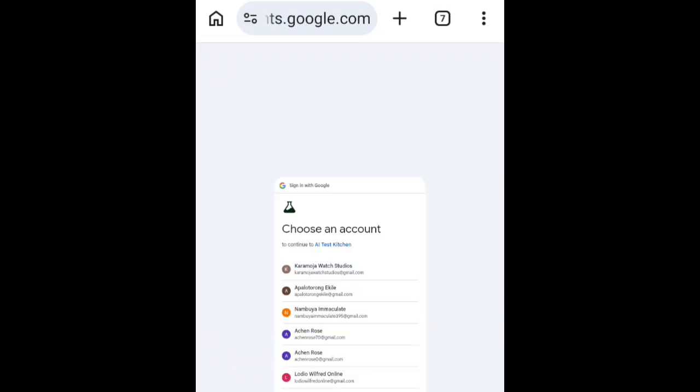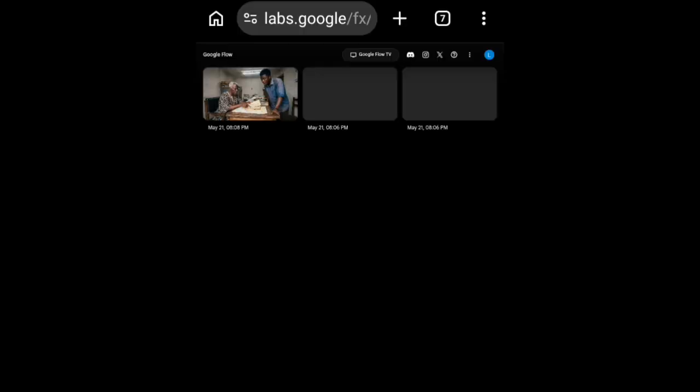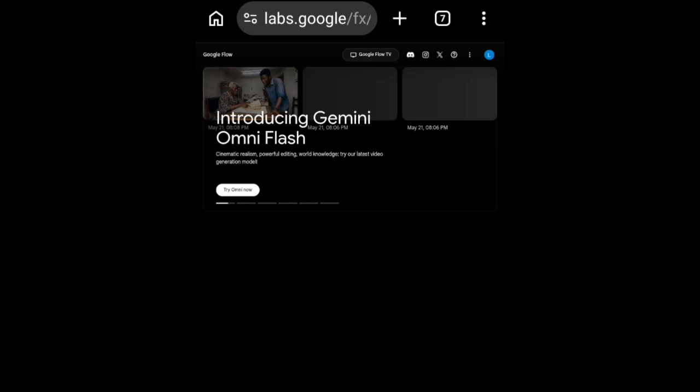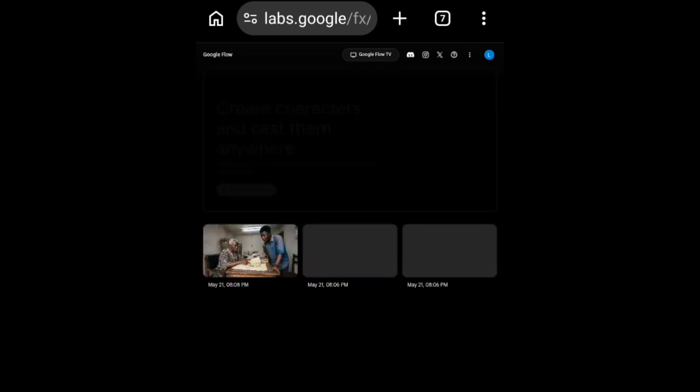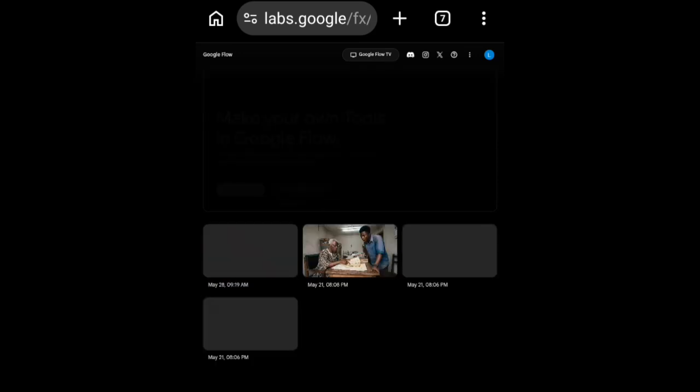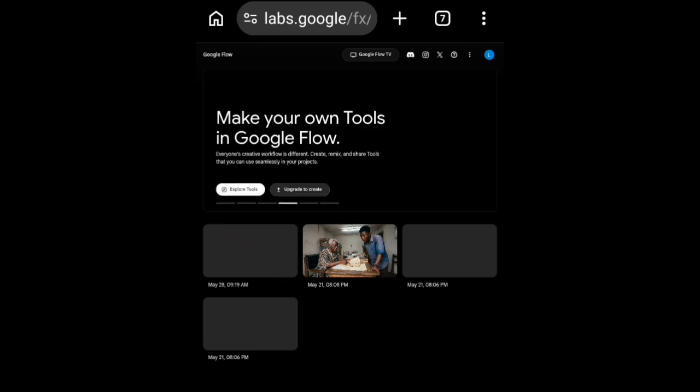Click on the first result here. After that, it will bring you to this kind of interface and it will prompt you to sign in with your Google account. So I'm going ahead to select my Google account, as you are seeing. After completing sign in, it will bring you to this kind of interface. What we're going to do is just click on new project to proceed. As you can see on the screen here, these are some of the projects I created before, and if you have been using it earlier, it will show you this kind of projects.